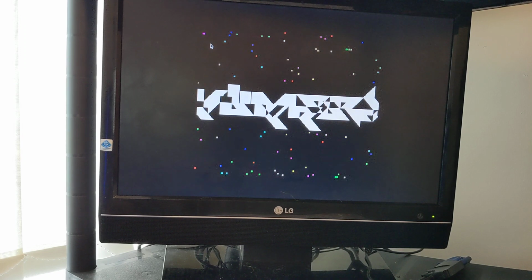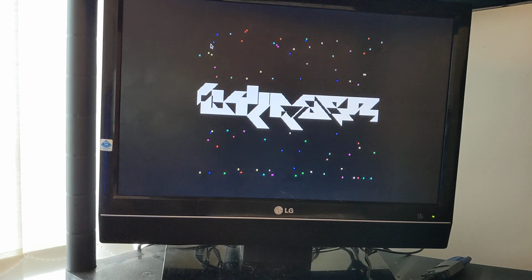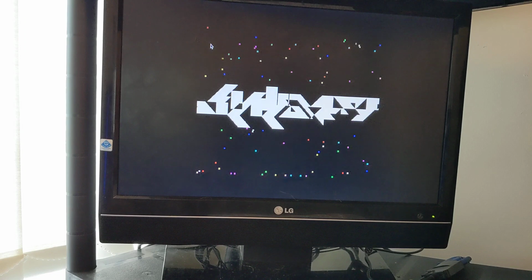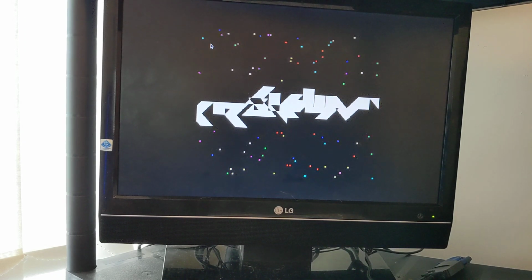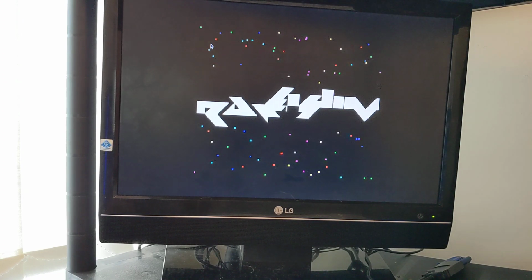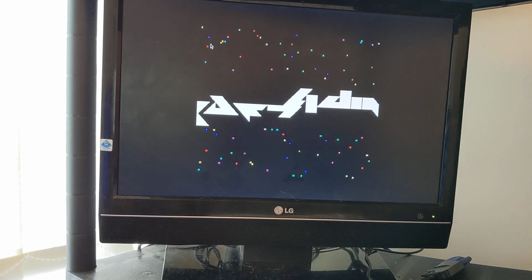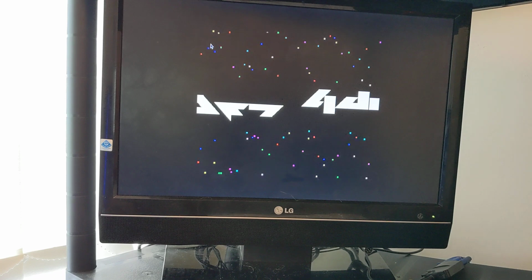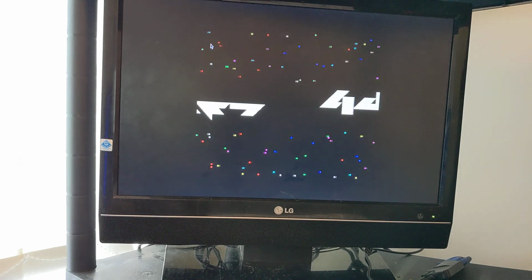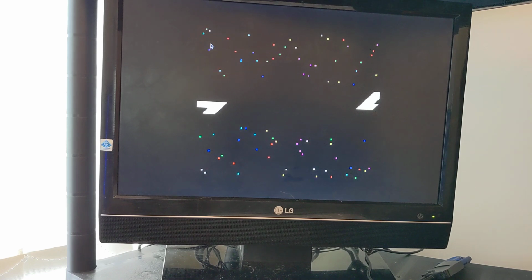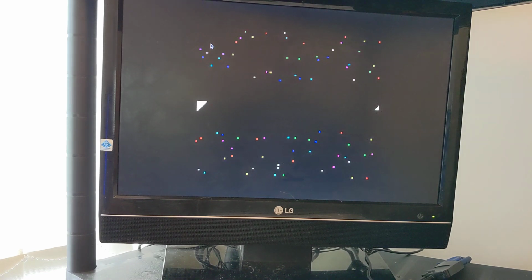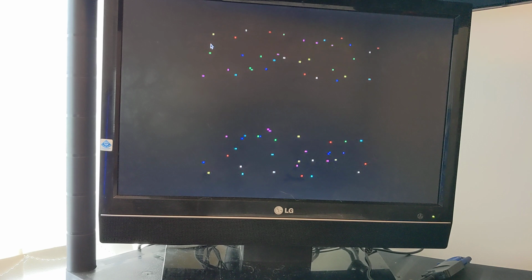Is it trying to make a word? No, I don't think it is. It's just showing some effects. Transparency effects and stuff. Well, what's going to happen next? Anything?